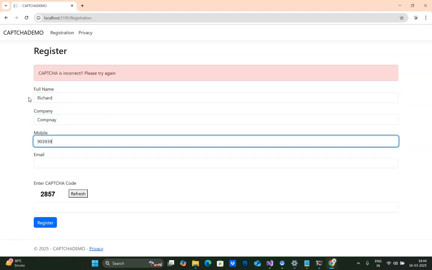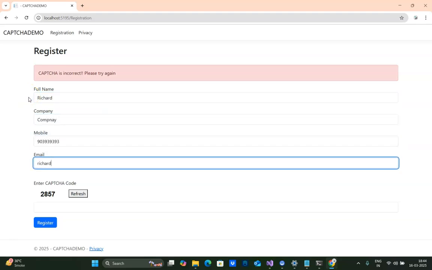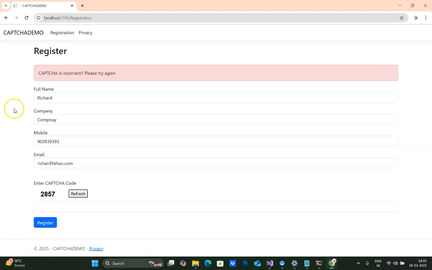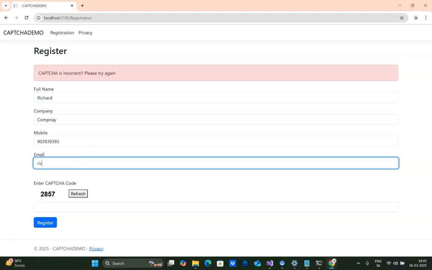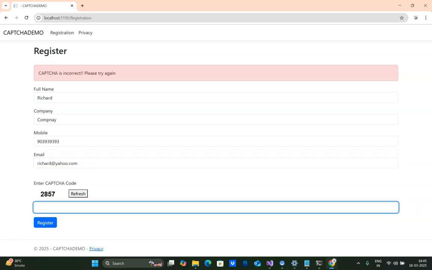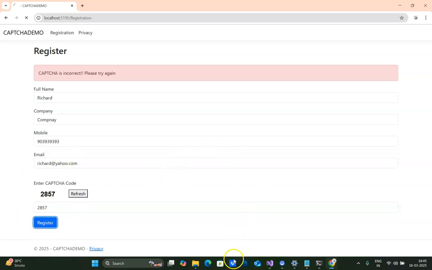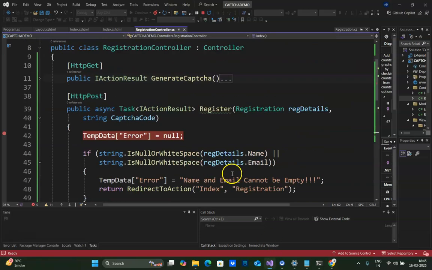Now let us enter a proper name, company, mobile. This time we are going to put a proper captcha, that is 2857. Click on register and we should be validated this time.